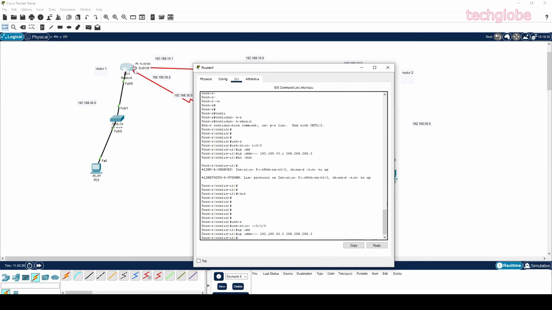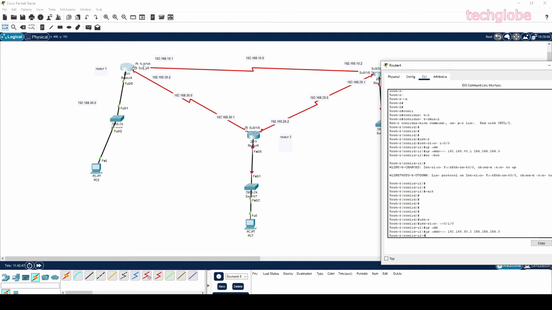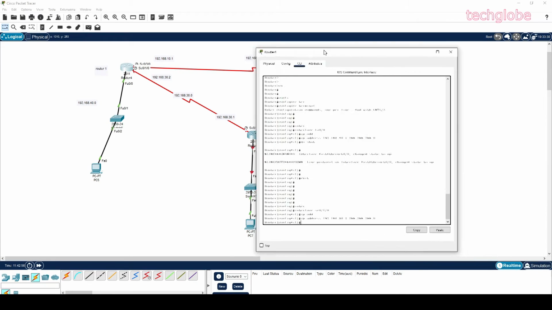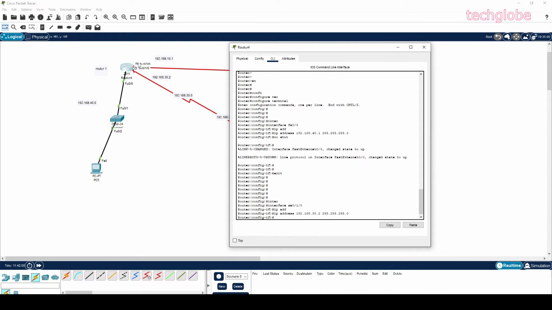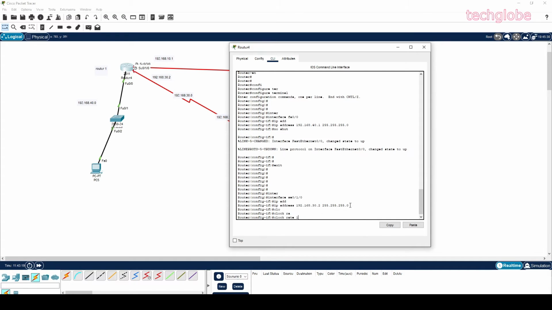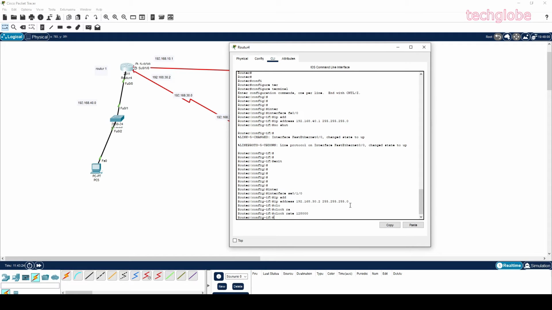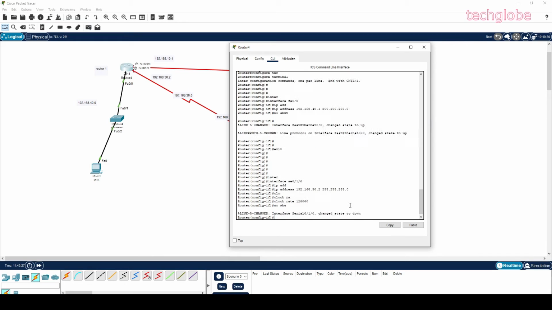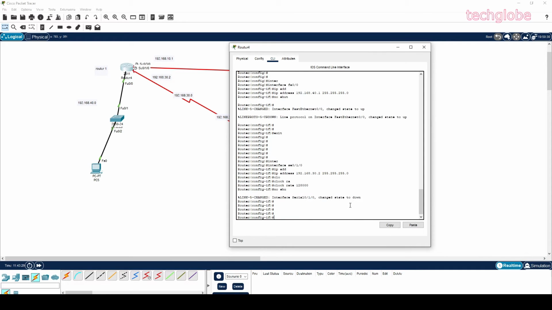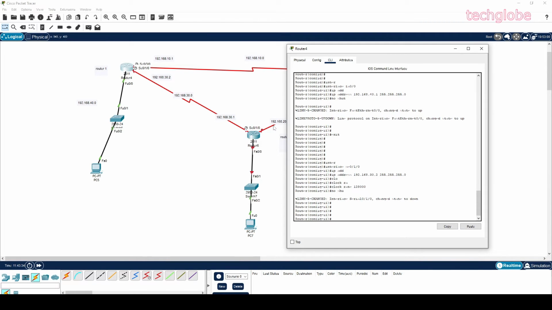This serial port, you can see in this router, needs a clock rate because we are going to configure 3 routers. That's why we need to enter the clock rate on 2 interfaces. Enter the next command, clock rate 128000, and hit enter and type no shut. Okay, now the state is still down because we need to add the other end also, then only the line is going to come up.